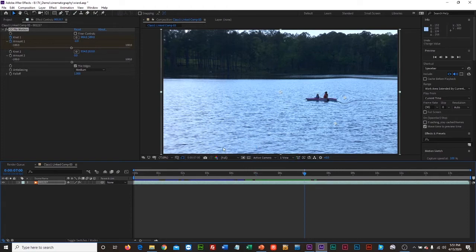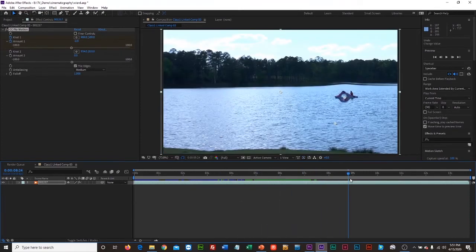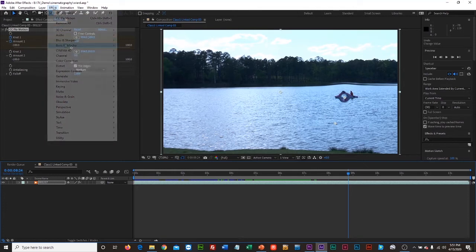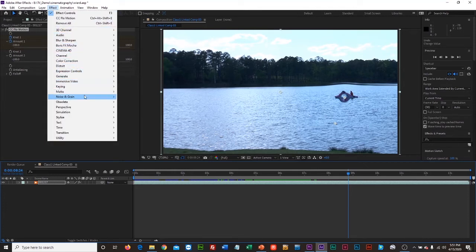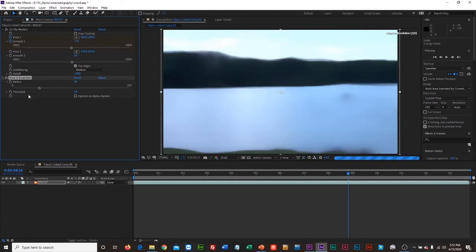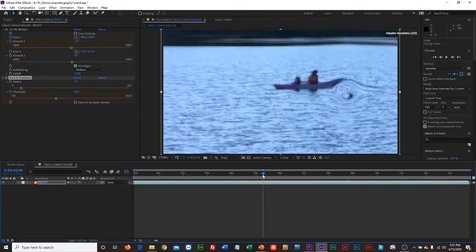Now let's say we wanted to do something that's not quite so dramatic, even though we obviously already are. If we go to our effects, there's all kinds of other things. So for example, if we go into something like noise and grain, we can make it look like an old film. So if I put dust and scratches, I can make it look like, actually that's horrible, but we can give it that old filmy look, and you may be able to see a little bit of how that works.